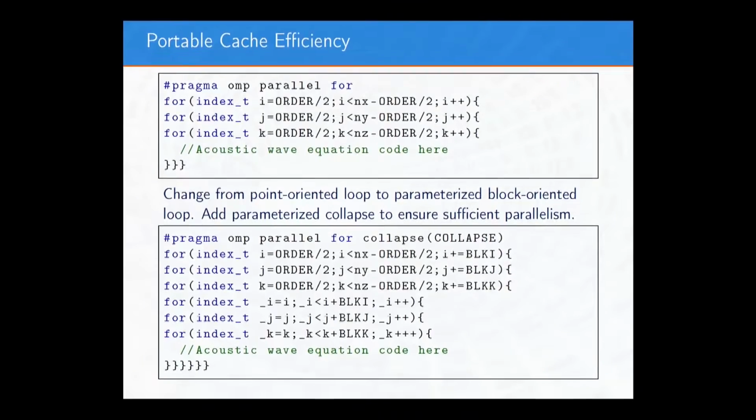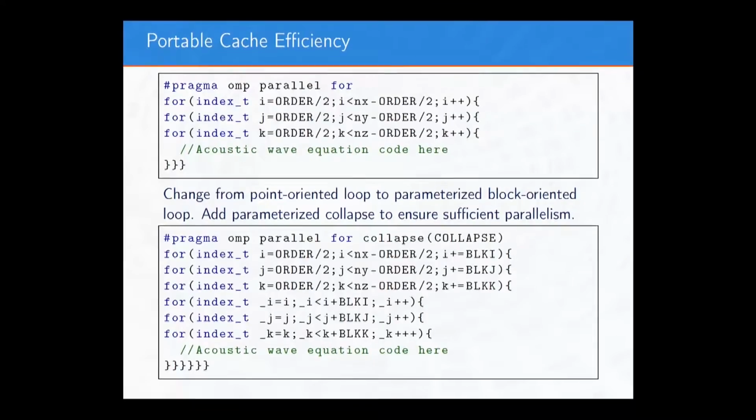Speaking of cache, the code as it is doesn't make the best use of cache, and we can remedy that by adding in some blocking parameters. At the top is the unmodified kernel. I just stripped out everything that's non-essential. And then I added these block I, block J, block K parameters. The idea being that instead of looping over each grid point, I loop over blocks, and inside the sub-blocks I do my computation. Hopefully the block parameters are picked so that the sub-blocks fit inside whatever cache we're working with.